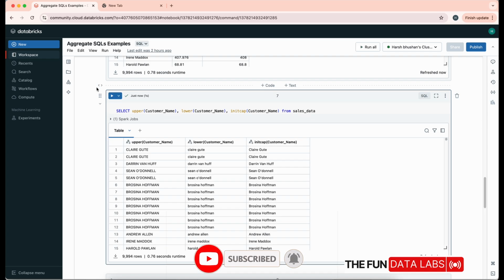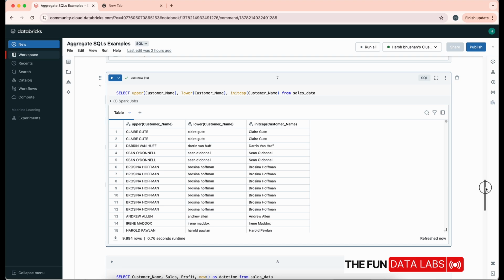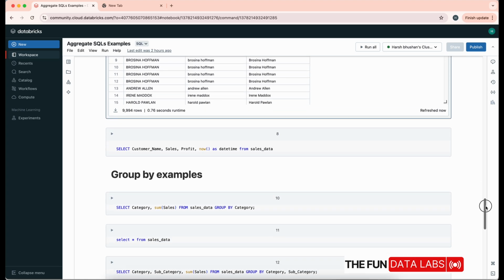Now you can see we want to apply some functions which are not numerical functions, but string functions, and take parameters as strings. As you can see, we have the lower function, the upper function, and the initCap function, and we are passing a column name, which is string data type. I want to apply multiple functions in a single statement, where we can have multiple answers. So as you can see, we have the upper function, which gives us capital letter names. Then we have lower, which gives us all the customer names in lowercase. And we have initCap, which gives us the result in regular form, where the first letter is capital and all other letters are small. Let's go to the next cell.